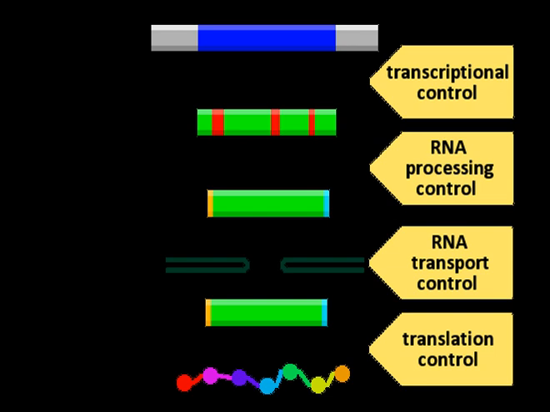Somitogenesis is the creation of segments from a uniform tissue. They are formed sequentially from anterior to posterior. This is achieved in amniotes possibly by means of two opposing gradients, retinoic acid in the anterior and WNT and FGF in the posterior, coupled to an oscillating pattern composed of FGF plus Notch and WNT in antiphase.